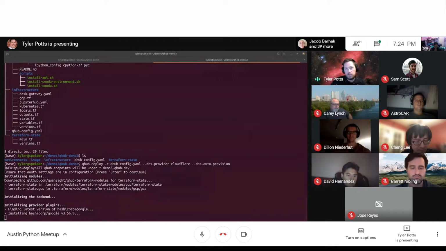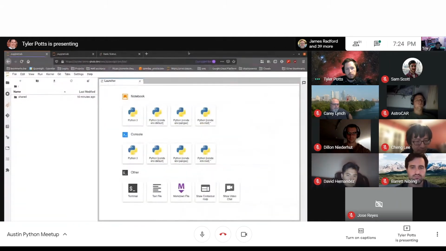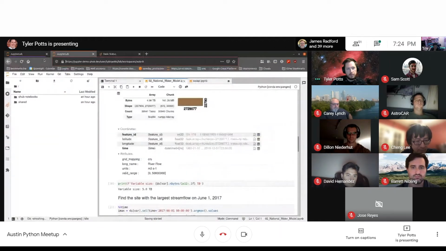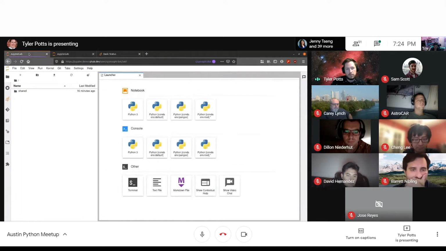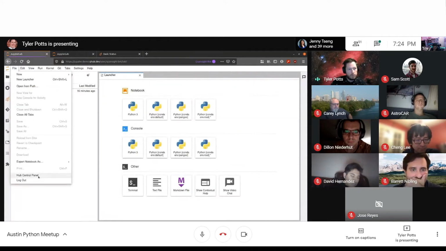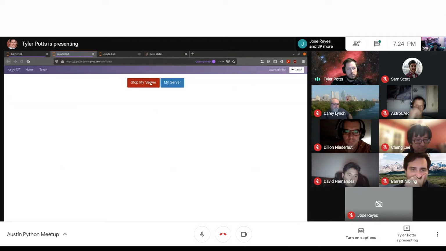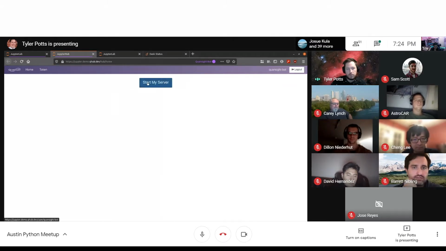Now, to actually show you what the platform is and does, let me pull this up here. This is just in Firefox. I happen to use a container system with Firefox, so I can have 2 different instances at once. So let me go ahead and shut down the server. This is JupyterHub at this point, running on Kubernetes. If any of you are familiar with JupyterHub, you should probably be familiar with this interface.